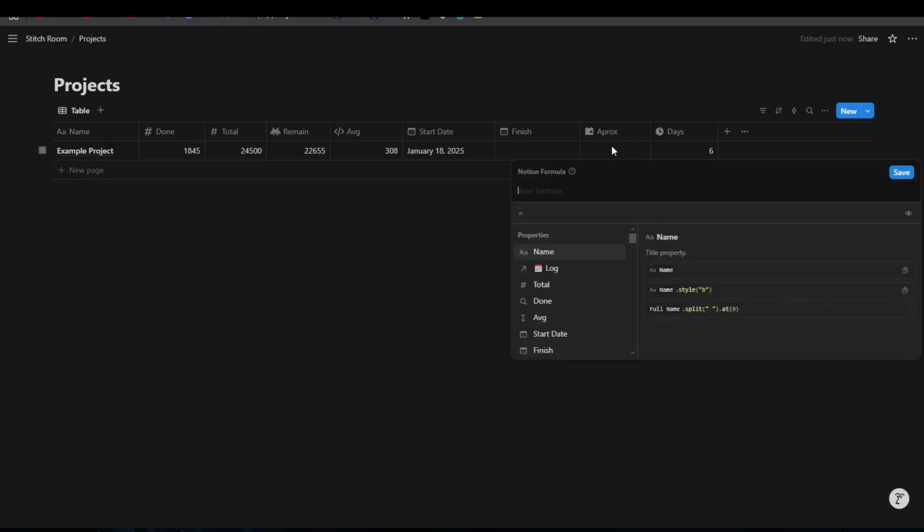Now we're going to go over here into our approximate date. Now this one's a little bit more goofy, so I'm going to paste in here what the formula actually looks like. And down here, it's actually going to give us what the answer is. So I'll walk you through this a little bit, but if you want, you could just pause this and literally copy paste this into your own thing. So what you're going to do is format date with a capital D on the date, and then the parentheses, and you're going to do now with a double parentheses, a period, and then dateAdd, and then another parentheses.